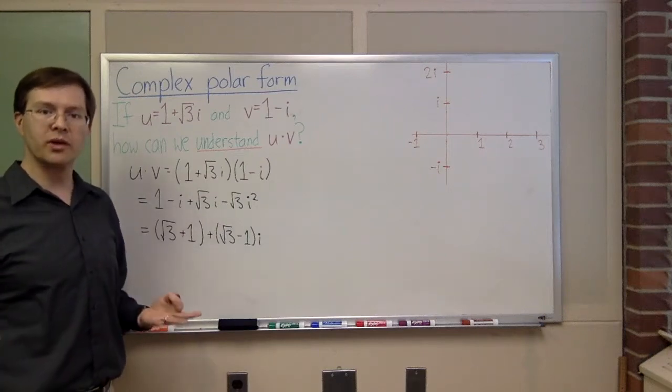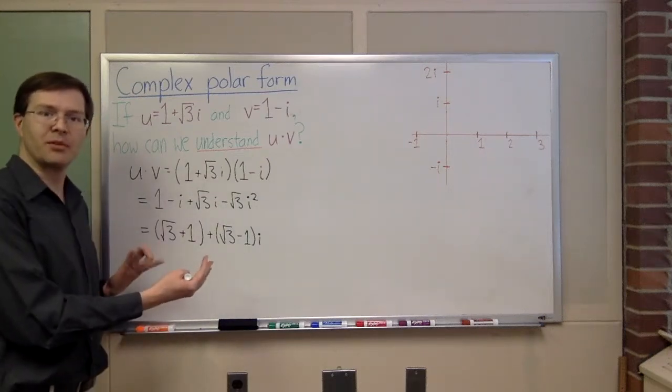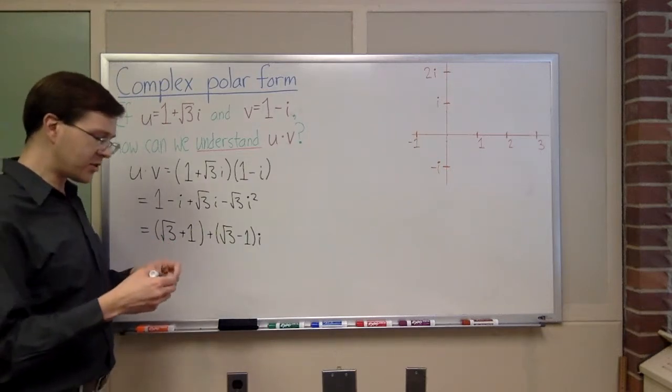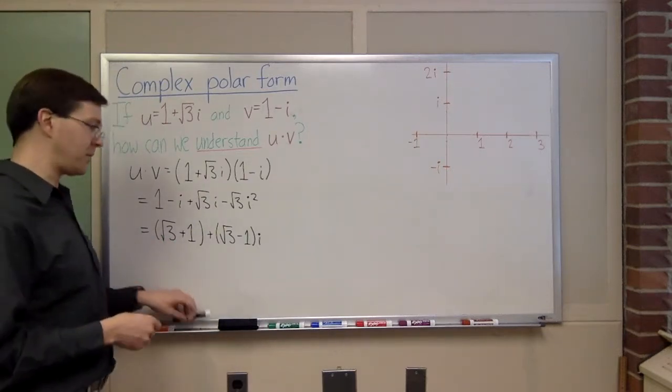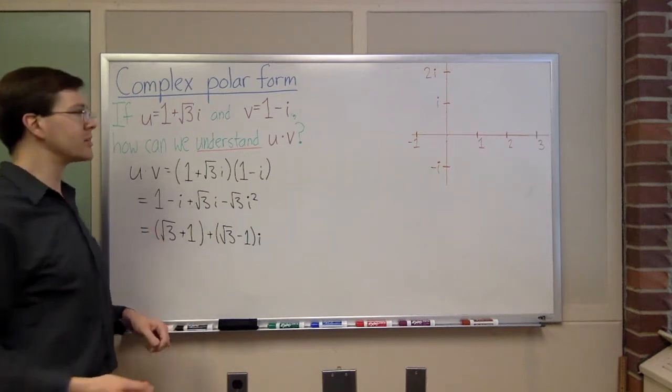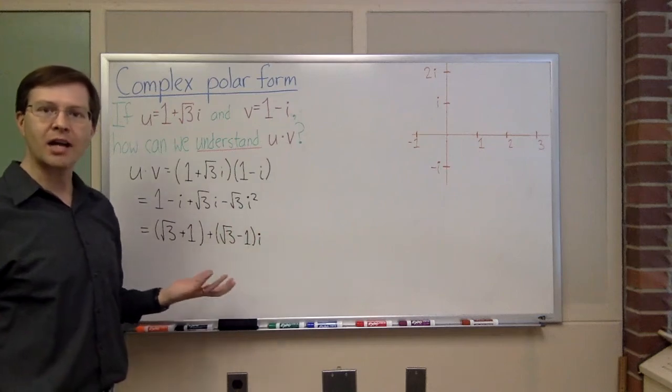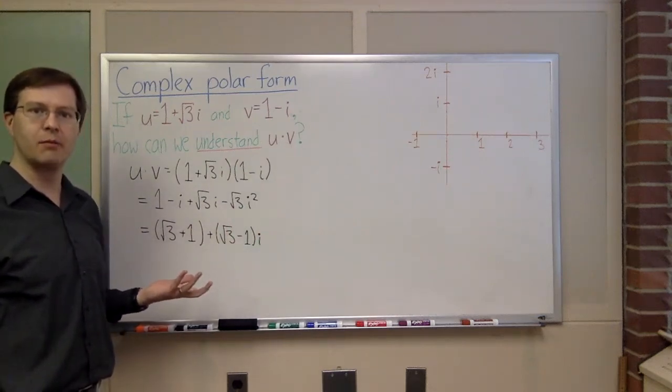If that were all there were to it, that is all there is to multiplying complex numbers, but it doesn't give me much intuition. It's just an algebra problem. It turns out that complex numbers are a lot deeper than what I've just talked about here. There's a lot more depth and interest to it, and to illustrate that, I'm going to talk about visualizing this whole process in the complex plane.